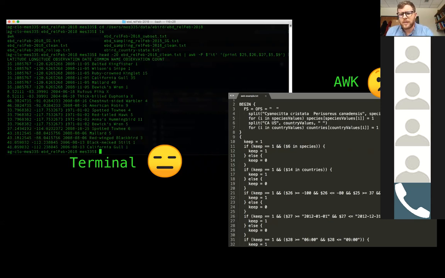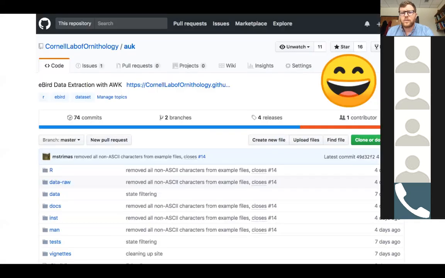So when I came to the lab about a year ago, I didn't feel like dealing with that, so I decided, well, let's just write an R package and get the R package to write the awk code for you, run it in the background, and then spit out a text file. That's essentially what this auk package is.